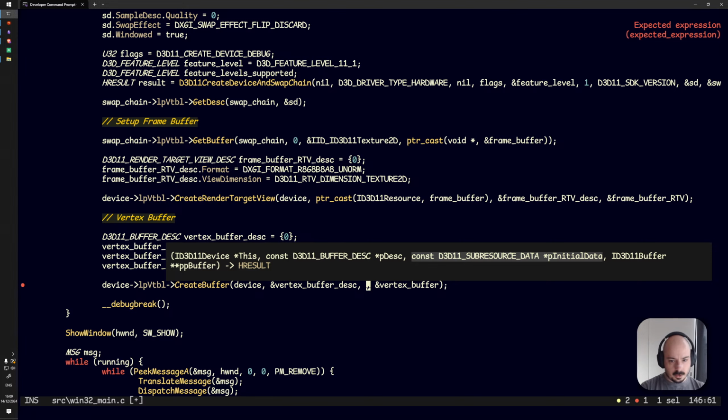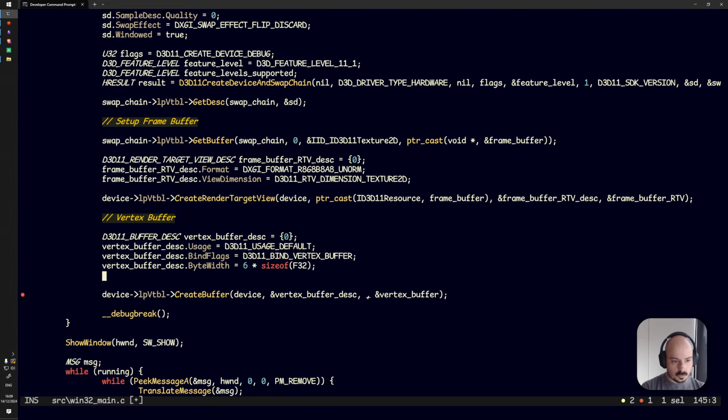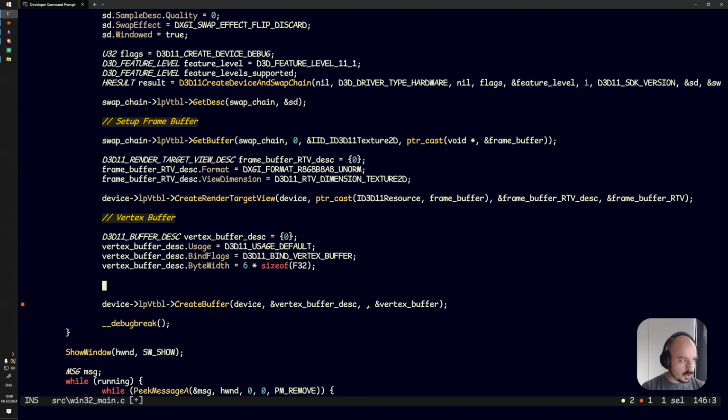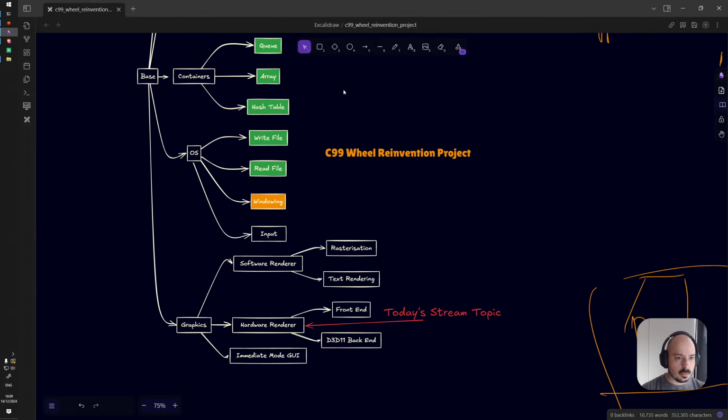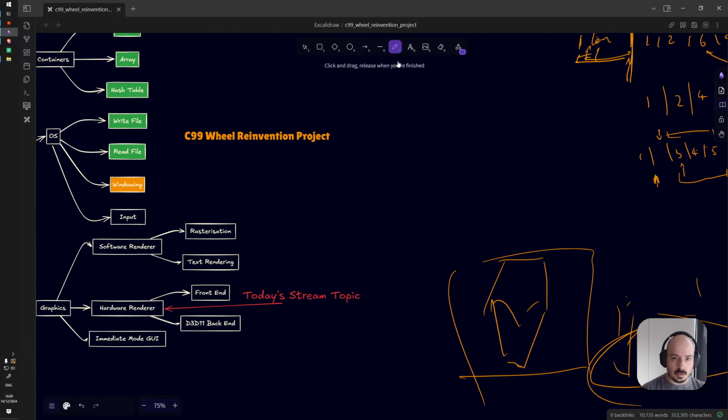The initial data. Okay, so we'll just make a simple triangle. I don't really mind what the triangle looks like, but let's just say something like this.